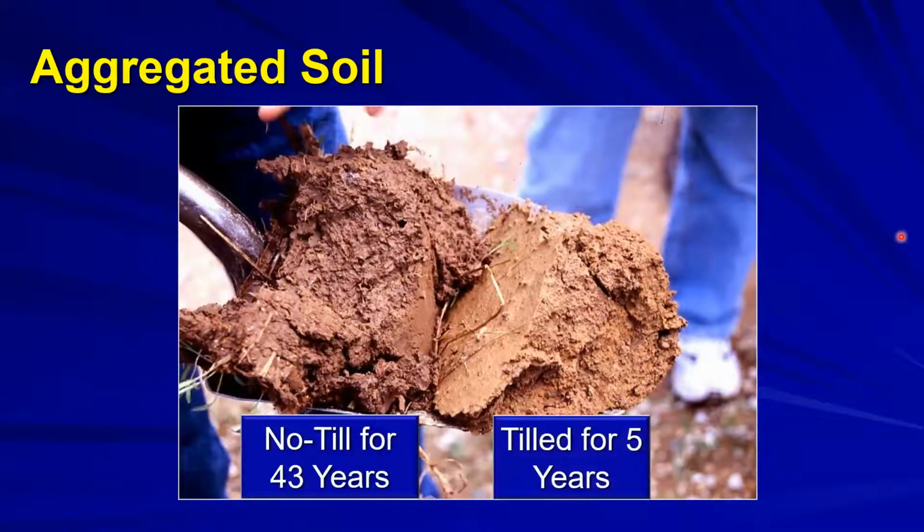You can see it with your own eyes. This is a very good agricultural soil in eastern Ohio. The only thing is, on one of our OSU farms, the only difference is a farm road. A farm road split this field. And so they didn't till for 43 years, but then started tilling 5 years before this shot was taken. And you can see the difference. Do you see the aggregation? And look over here, just totally collapsed. I mean, you can even see it in the color.